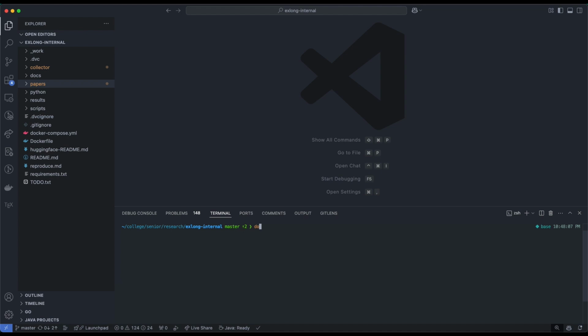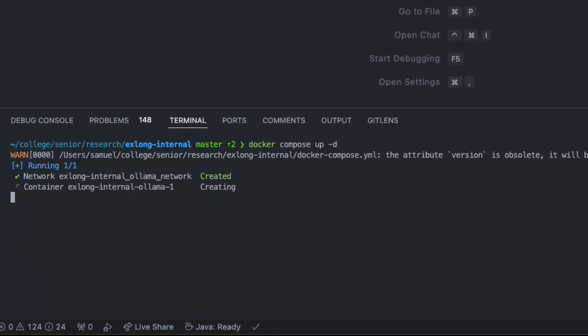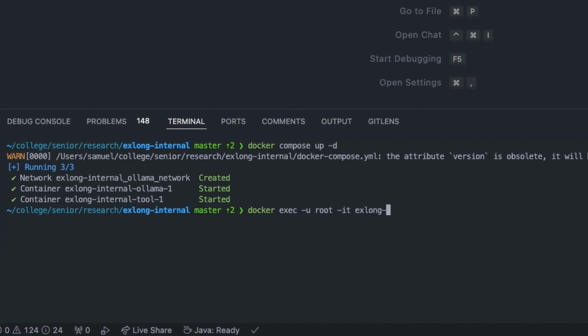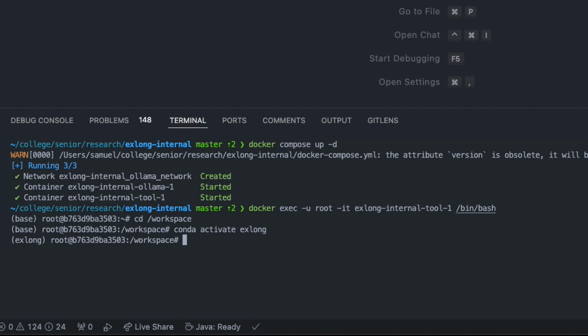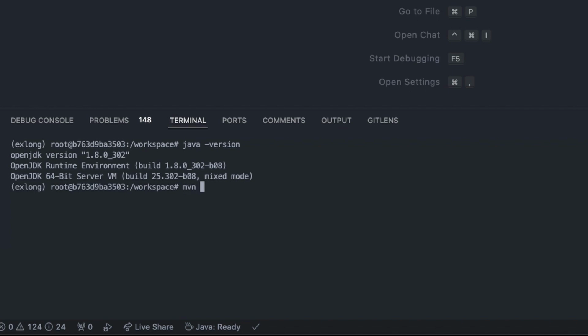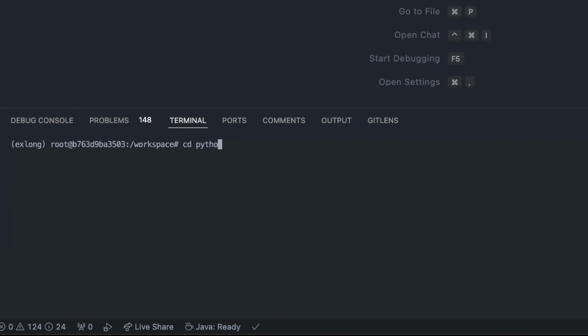First, I will show a demonstration of using exLong's machine view to generate EBTs for Wisp, a library for managing the execution of recurring Java jobs. I will start the appropriate Docker containers using Docker Compose and execute into the container to initialize the environment for exLong. Then, I can enter the workspace folder and activate the exLong Python environment using conda. As you can see, this Docker container provides the appropriate versions of Java 8 and Maven version 3.8.3.